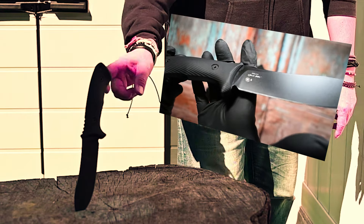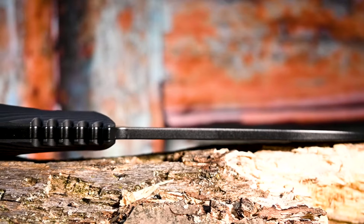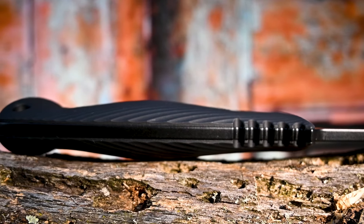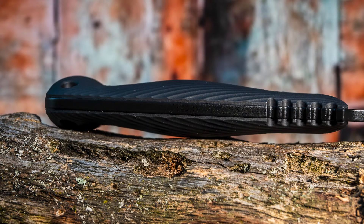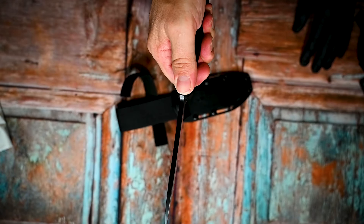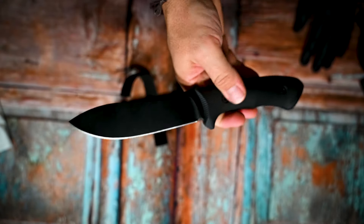No hot spots, perfect rounded handle. What makes this handle great is the swell in the middle — when you hold it from the side you see that large swell, and when done in conjunction with an actual human hand, that's the type of handle that's going to be most comfortable. It fills in your hand extremely well. It's a black injection-molded handle and it feels really good in the hand — ribbed, grippy even when wet — it's really well done.